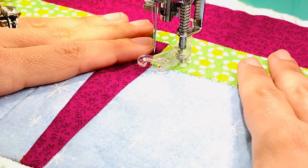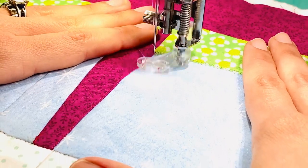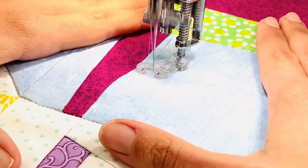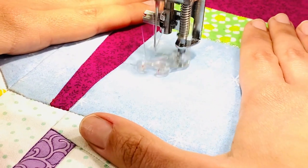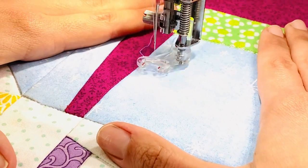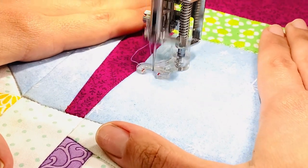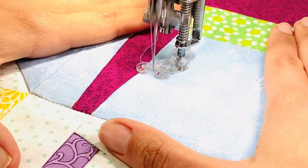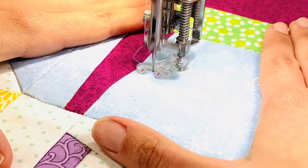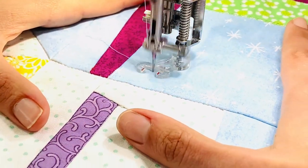Let's head over to the machine and get started. To start this, I'm just going to go at a nice comfortable pace. And just like we wandered a few weeks ago, I'm going to wander, and then I'm going to come to a stop. I'm going to first make my horizontal lines in my star, coming right back to that center. Then I'll make a diagonal going one direction, back to the center, diagonal in the other direction, back to the center. And then I'm going to come straight back out of that star to get ready for the next one.